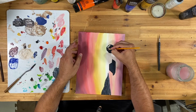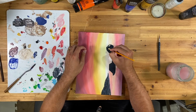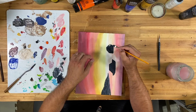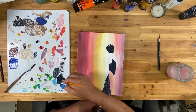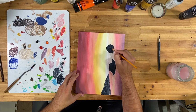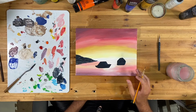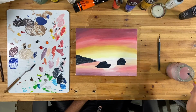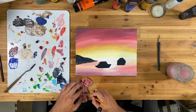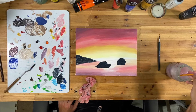Since I'm right-handed, I like having the edges that I'm working on the other side, so I like flipping this around to work on it. Okay. I think I'm going to be done with this brush for a minute, so I'm going to wipe it and rinse it so that paint doesn't dry on it.